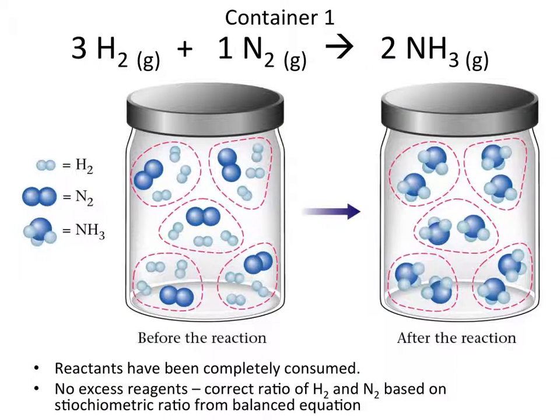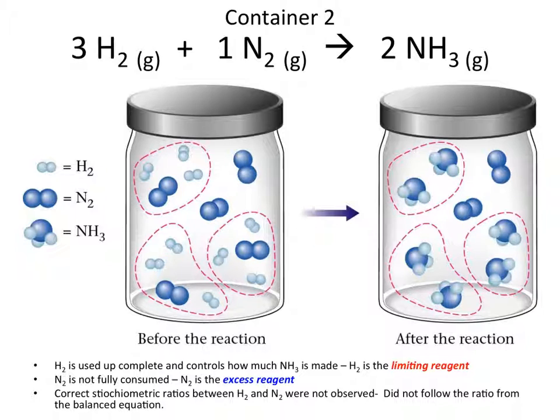Let's see if that's actually the case. For container 1, again, our ratio is 3 to 1 for hydrogen to nitrogen, and that will create 2 molecules of ammonia. What we can see encircled is that we have a 3 to 1, 3 to 1, 3 to 1, 3 to 1, 3 to 1. So we had our 15 to 5, and that reacted completely. Notice how we're forming complete ammonia molecules. All the reactants have been completely consumed, and there's nothing left over. So technically both of them are limiting reagents, both controlling the amount of reaction. We have a perfect proportion of nitrogens and hydrogens.